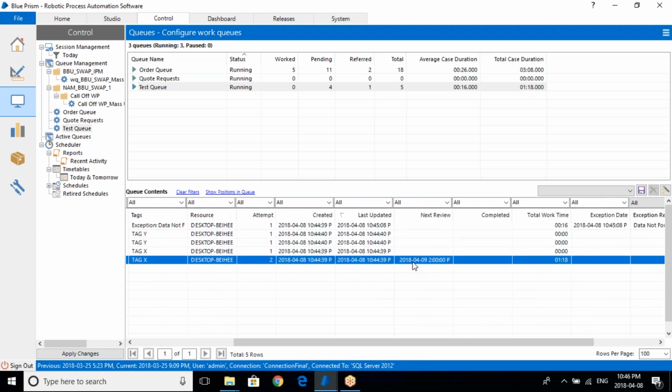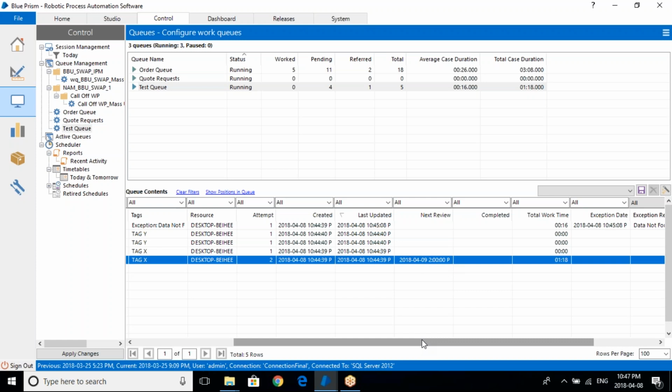So we have added a next review, like, at this time again try to process it. It is showing some system generated time, but the time that we have defined is accordingly. This date was 9th of April, and then the time it is showing here, 00 second, but the formatting is taking some different time, but that is fine.